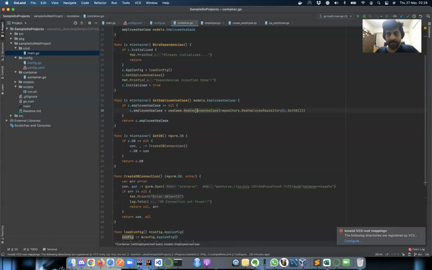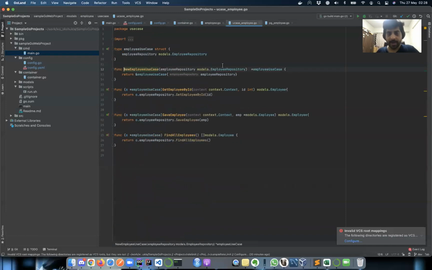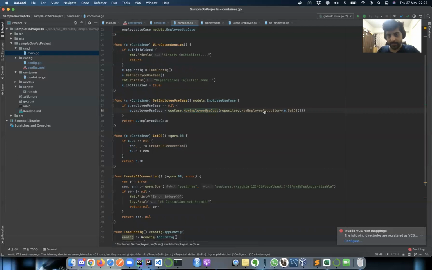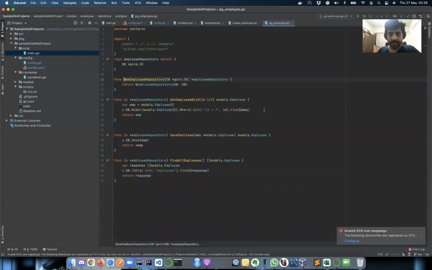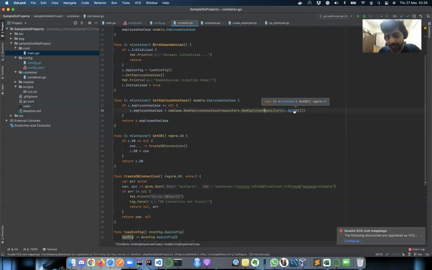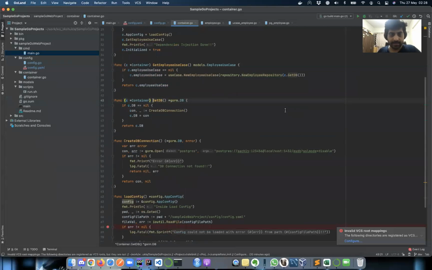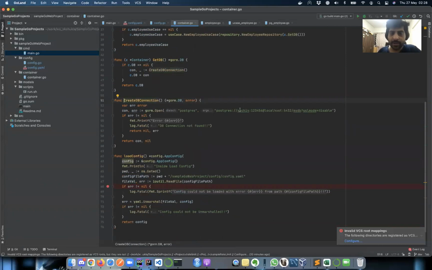The same way in the use case layer, remember, I have to give this repository as a dependency, and that's where you call a new repository layer, and there you pass the database layer. The GORM DB object, and this DB is the same thing. If it is null, you just create this connection. Okay, this is hard coded, but ideally it should be coming from this YAML file.